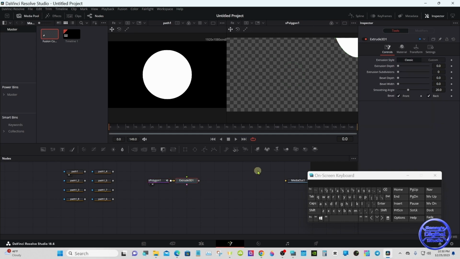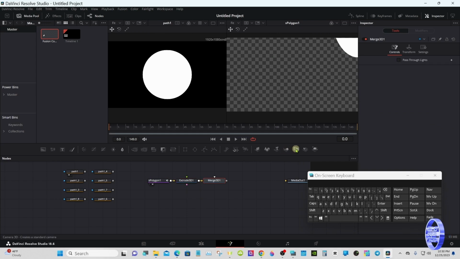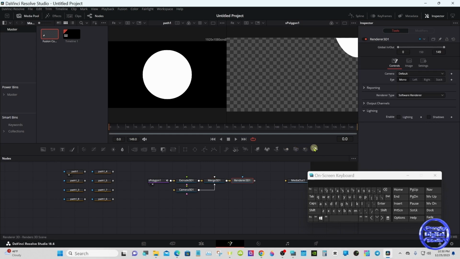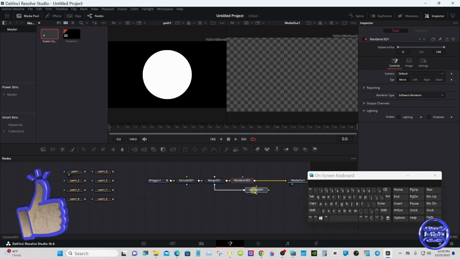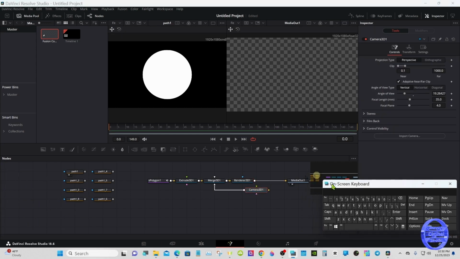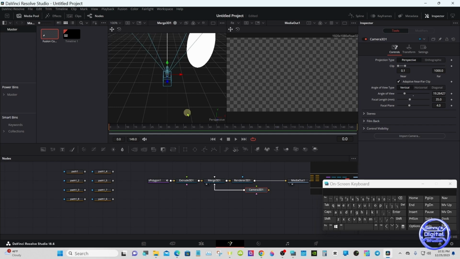Let's go ahead and get our 3D set up here. In the toolbar, we want to merge. Camera. And render. Put the merge in viewer 1.